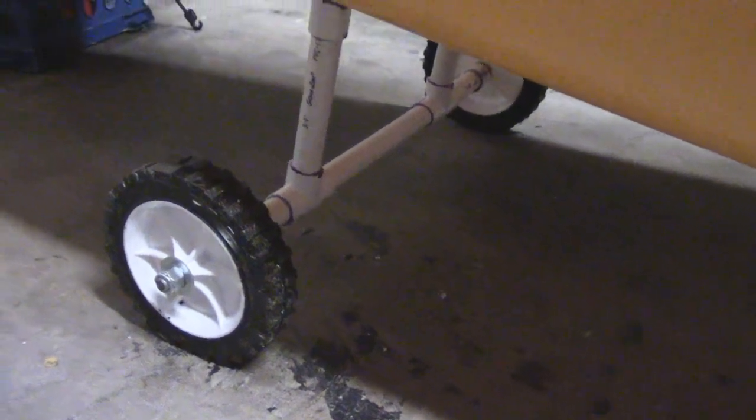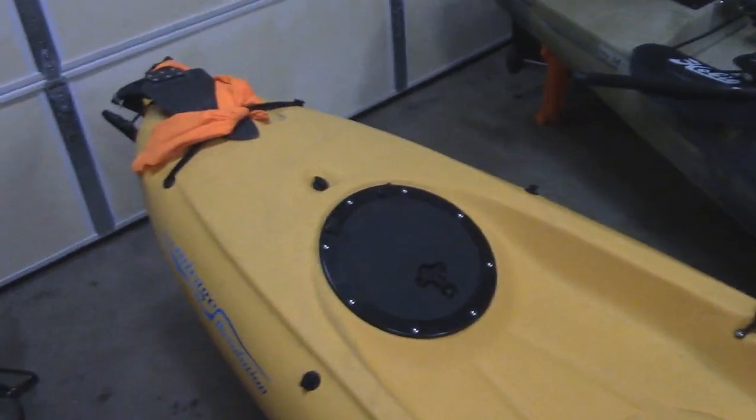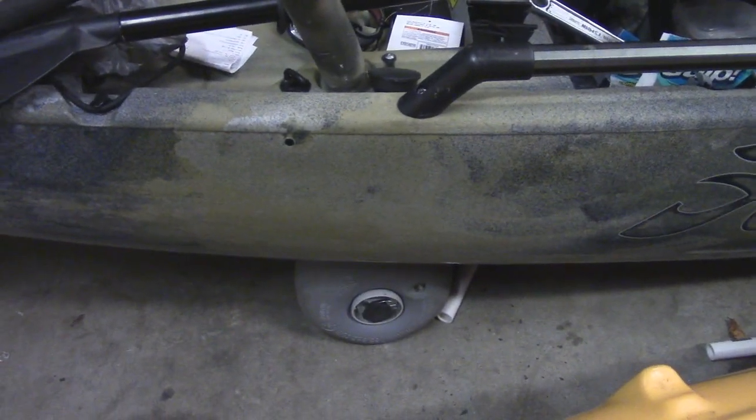Alright guys, so that's it. It works really good. It doesn't feel like it's going to tip over. The wheels have a nice wide stance to them. It is a little bit bouncy, but that's because the tires don't have any air. It's just a solid wheel. And it does sit up a little bit higher than my Pro Angler does, which I'm completely fine with.